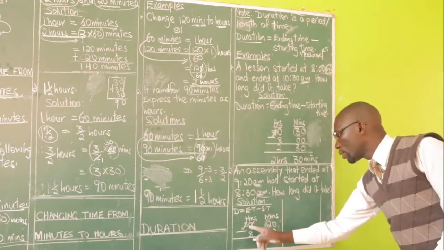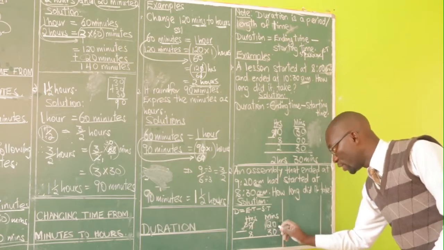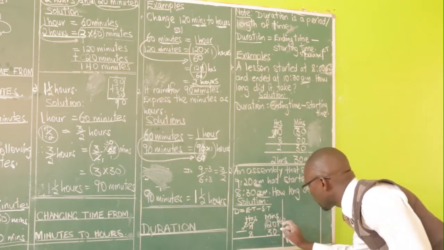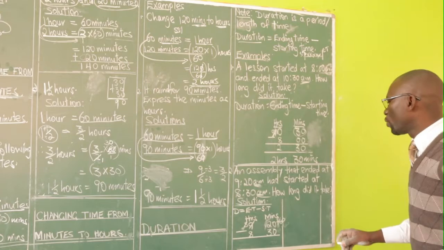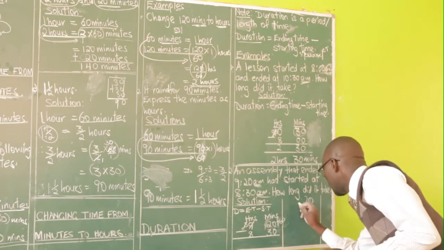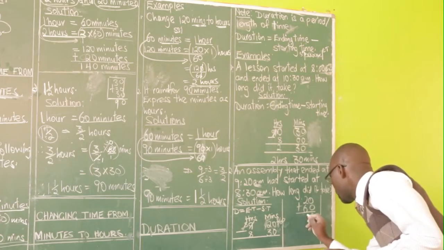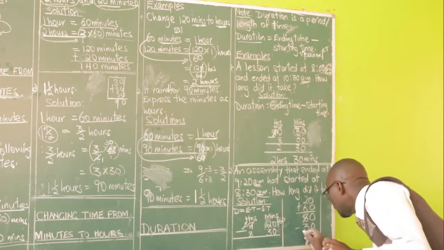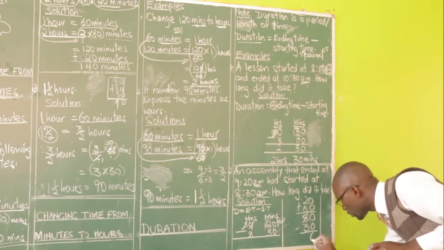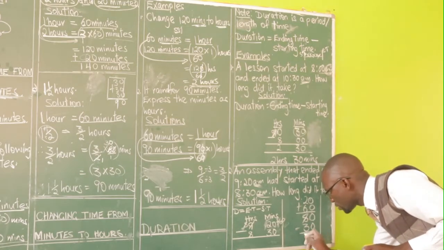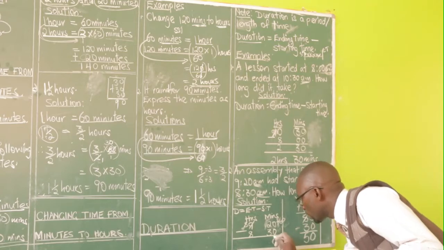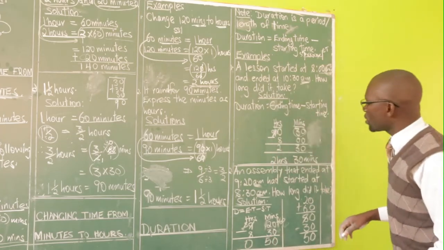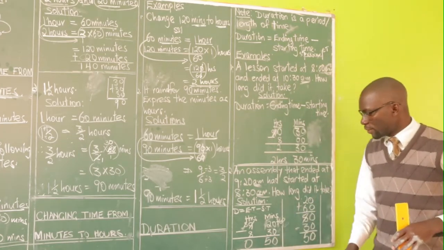That 1 hour, when it comes to the side of minutes, the clan of minutes will be minutes now, which will be 60. So we are going to say 60 plus 20, or 20 plus 60. We shall say 20 plus 60 will give us 80. This is 8, 80 minutes. Now the 80 minutes take away the 30 minutes. So 0 take away 0, 0. And 8 take away 3 is 5. So we shall write here 5, 0. And then 8 take away 8 is 0. So this assembly lasted for 0 hours and 50 minutes.